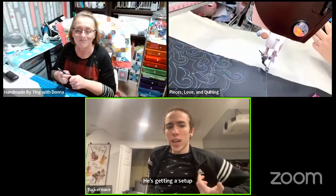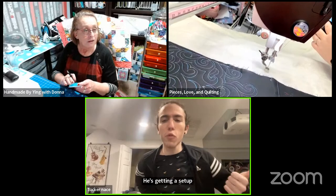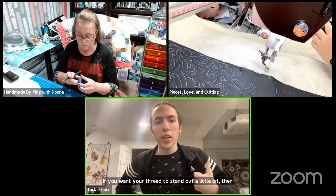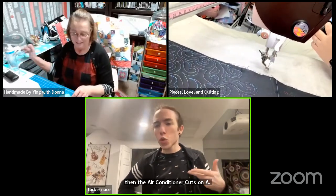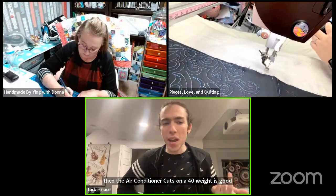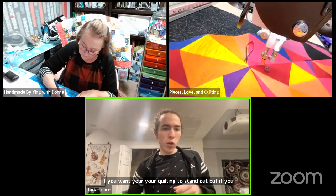Yes, Shelly, depending on what you want, if you want your thread to stand out a little bit, then the 40 weight. A 40 weight is good if you want your quilting to stand out. But if you want your quilting to blend in and just see the texture, then I would go with 60 weight. So it's up to you.